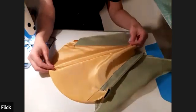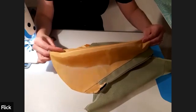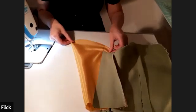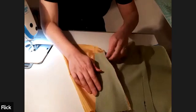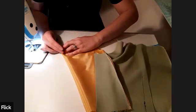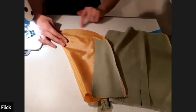Right, so what I'm going to do now is, where I've pressed it down the middle, I am going to pinch hold of it and flip it so that it is wrong sides together. So that you've got the outside of the pocket on the inside. So now, if this is absolutely spot on, which mine isn't, actually it's not that far out, the curved edges should line up.